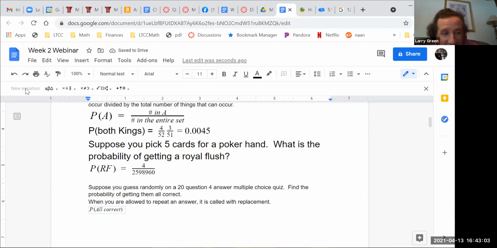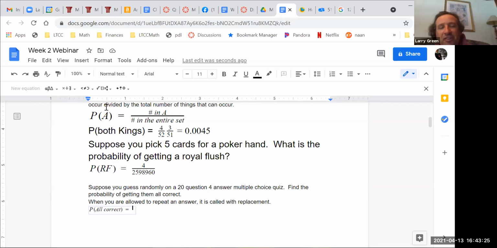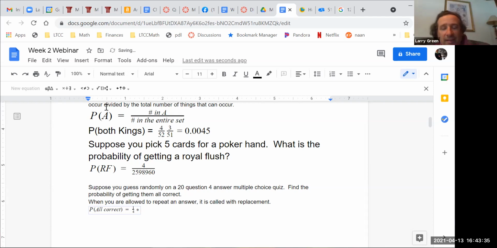Finish 30 seconds, all it takes. But I wouldn't count on it for my exam, by the way, because we'll see what the probability is. Okay, so the probability of all correct. Well, let's just see the first one. What's the probability that the first is correct? What's the probability your first answer is correct? 1 in 4. Times. What's the probability the second is correct? Hint is it's really easy. Also 1 in 4.